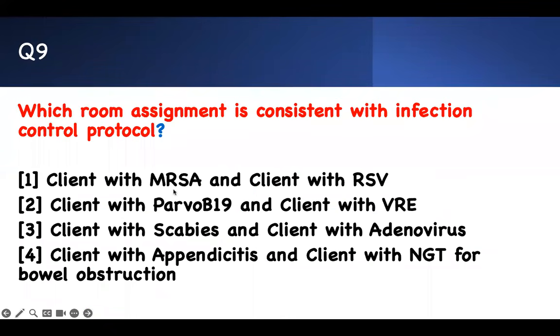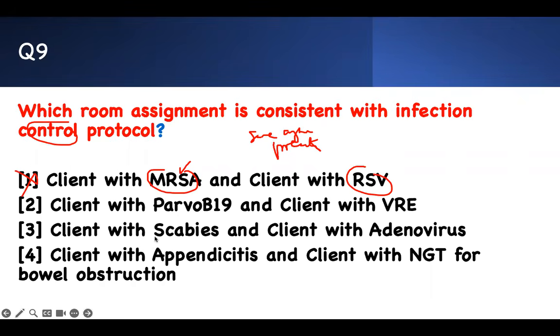Assignment. Which room assignment is consistent with infection control protocol? I try to get you thinking, flip you back and forth. So a client with MRSA. So the protocol is what? Same organism. You're going to have the same organism, not just the same precaution, right? You don't infect one person. MRSA and RSV are both contact precaution, but different organisms.